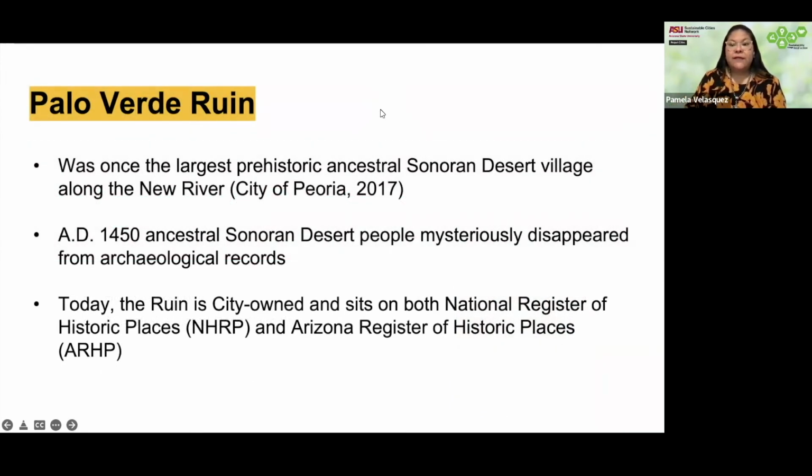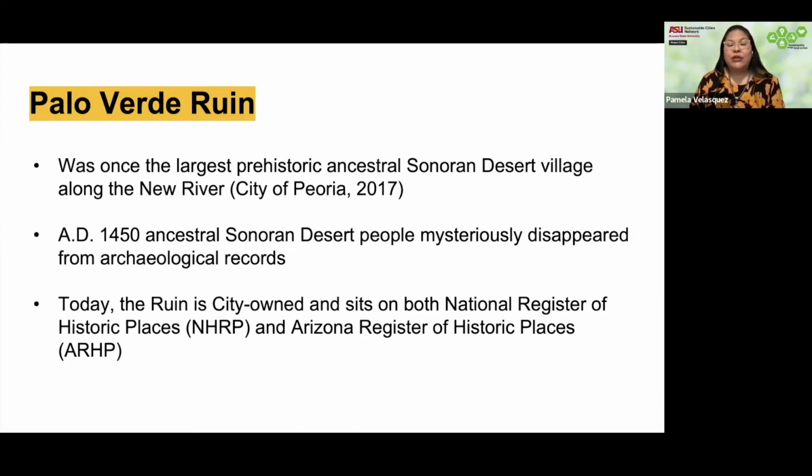With that very brief summary of the Indigenous roots of Peoria, we come to the project subject, which is the Palo Verde ruin. So this area was once the largest prehistoric ancestral Sonoran Desert village along the New River.